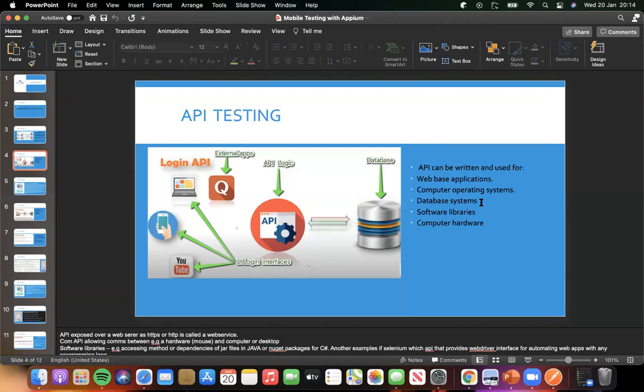And then you have software libraries. I don't know if some of you know about software libraries such as NuGet packages, dependencies, and JAR files in Java. And then basic computer hardware, as I've mentioned before, like plugging a USB device into your laptop or computer, or your interface cards and memory cards. Those are the kinds of things that make use of APIs. So I think that's a good explanation of what an API is for someone who doesn't really know or is hearing it for the first time.